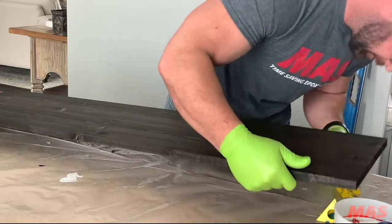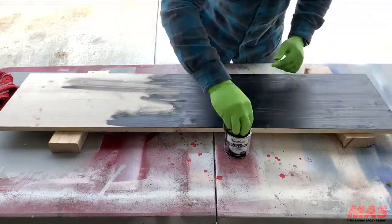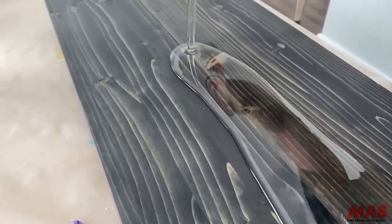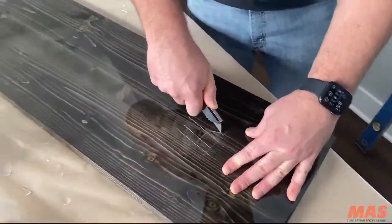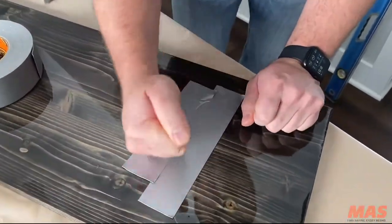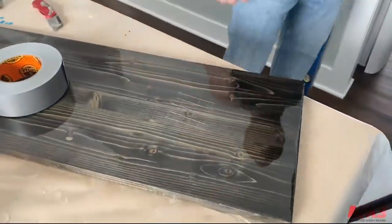How do we do that? Compatibility is pretty simple, just a little time-consuming. You want to grab a test piece of wood, apply your oil-based stain, let it dry for a day. Go back, apply your epoxy over top of your stain, let that dry for a day, then use a utility knife and score a deep tic-tac-toe pattern on your board, then take some duct tape, put it over your squares, and peel the duct tape back. If any of those squares cleanly pop away from the stained test piece, then you know that the epoxy is not, for whatever reason, getting through that oil-based stain — it's just kind of floating on the top of it.